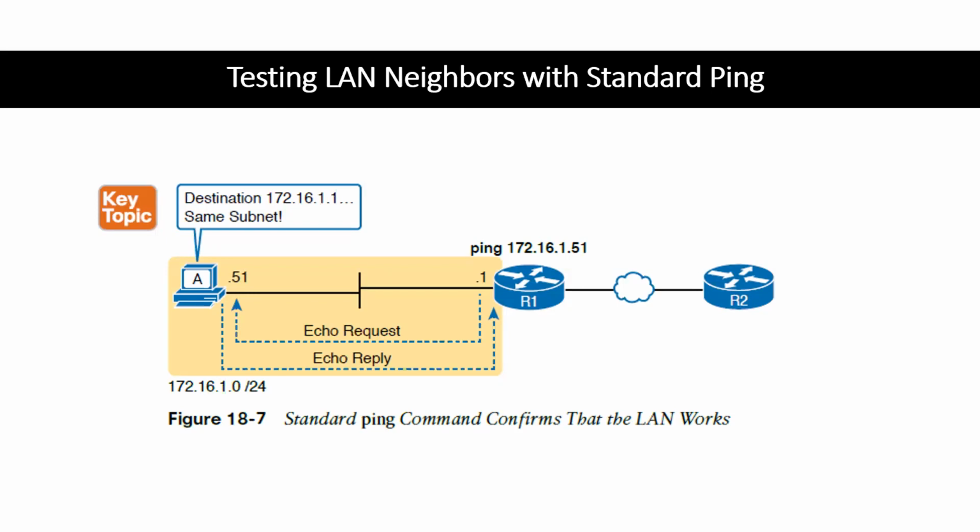So with a layer 3 boundary, we have maybe a local area network and a wide area network. As you can see, looking at this diagram, we have a local area network. How would Antoine, the network operations center engineer, go ahead and test his neighbors within a local area network to confirm reachability? You can go ahead and issue a regular ping. You can say, hey, ping whatever my destination is, 172.16.1.51.